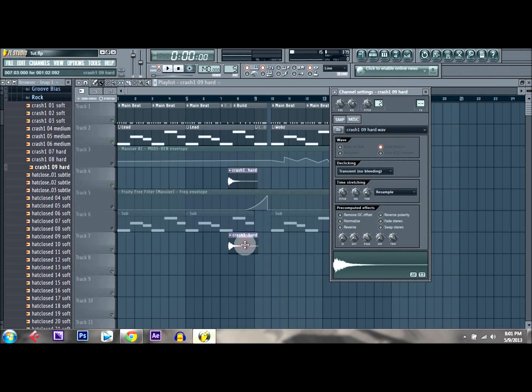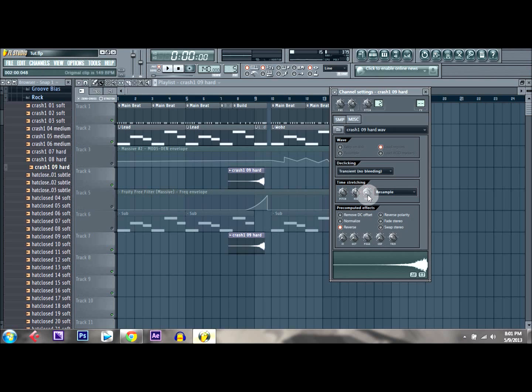And what we're going to do is double click on that, which will come up with your channel settings here. We're going to hit reverse, which will just reverse the entire sample, and therefore instead of being a splash that fades out, it'll fade into a splash, which is the sound effect that we want to carry us into our wobbles here. That way it's not just empty sound and then boom, wobbles. There's something that builds up into it. So hit reverse and that'll do that.